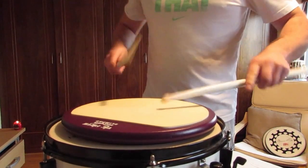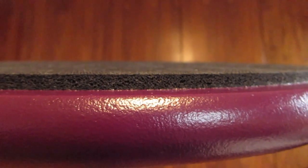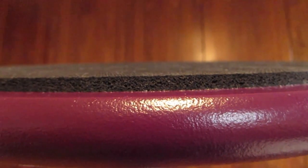It replicates the real high-tension skin you'd find on a marching snare. It's extremely sturdy — done by design, because they know marching band drummers are going to be hitting this with extremely thick sticks. On the back there's an extra non-slip material so you can put it on a desk or table and it won't fly around, even when hitting it with big marching band sticks. Two things to know before you buy: it's pretty loud — not as loud as a marching band snare obviously, but very loud.